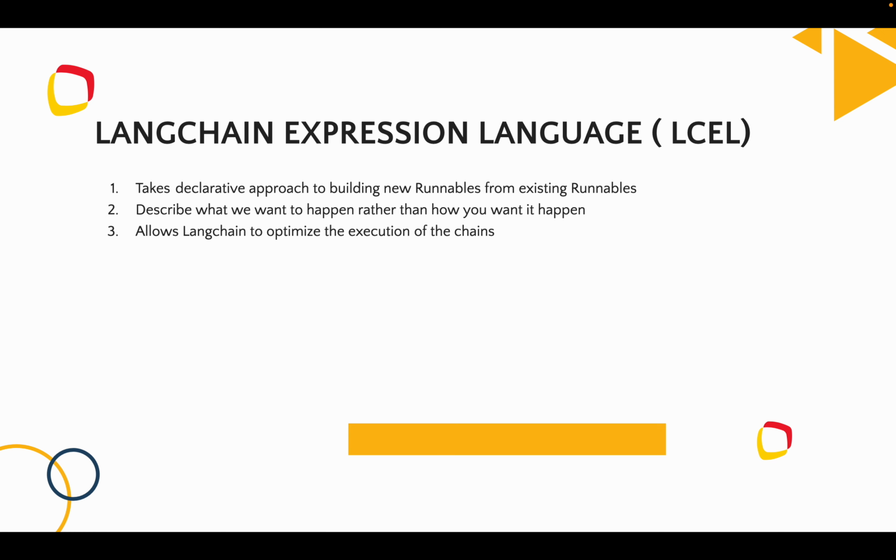It is actually a declarative approach of building new runnables from existing runnables. We have already done a video about runnables, and if you are not aware of that, please have a look at it. I will add the YouTube link in the description also. When we do LCEL, we say what we want to happen, and we are not saying how we want it to happen. So who will take care of the how part? That is taken care of by LangChain.